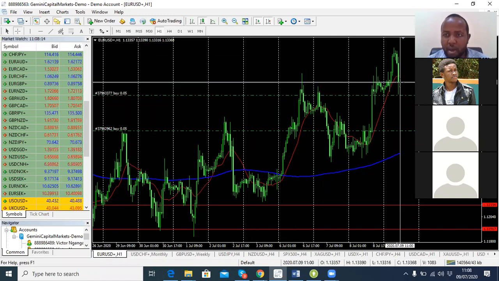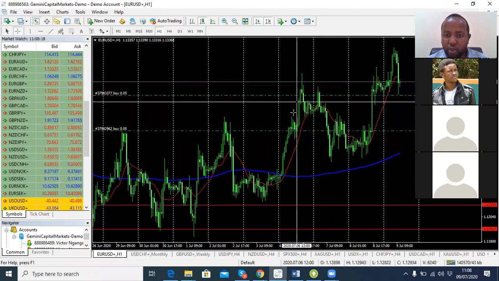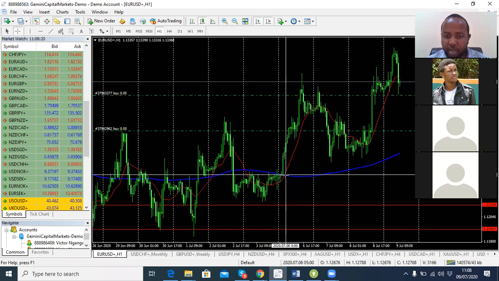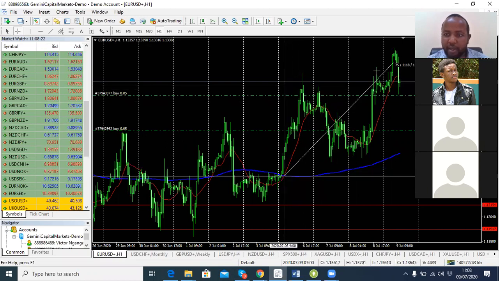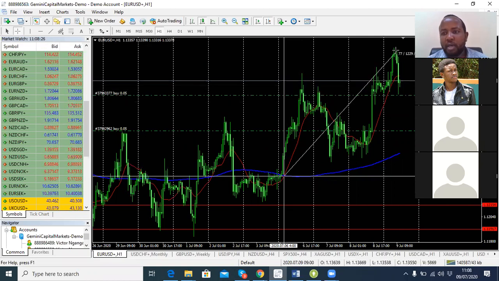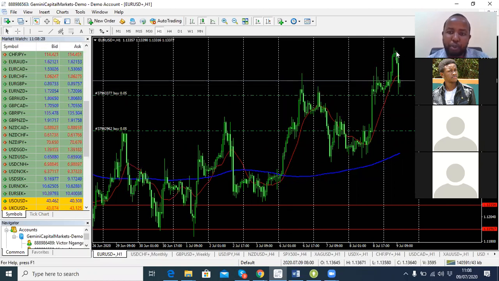So this is my Thursday, Wednesday, Tuesday, Monday. Euro USD has been gaining. So this was also a good buy, I think at least up to here. It's also 107 pips, and it has gained almost 122 pips. So Euro USD, or the Euro, has gained.